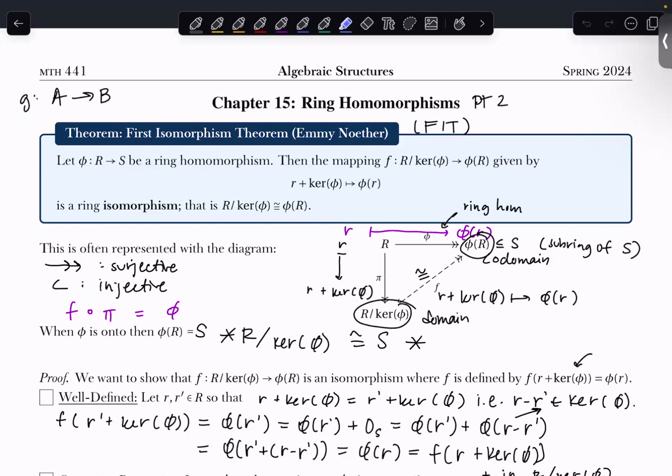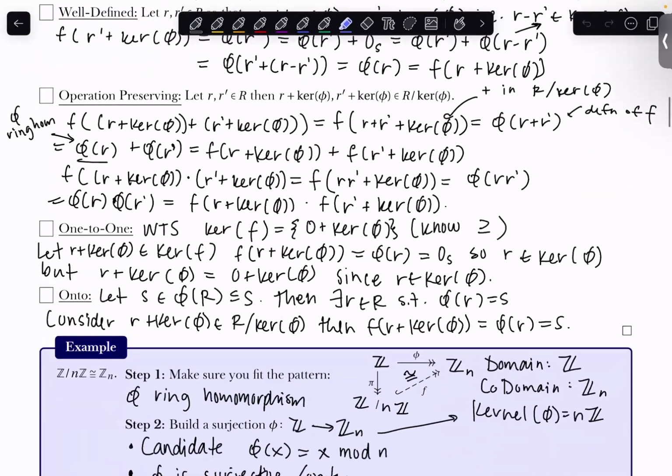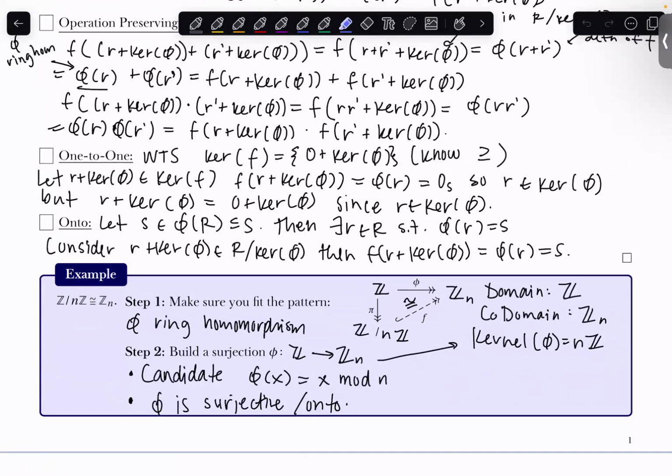So lots of times what we want to do is show that a quotient ring is isomorphic to something, and our goal is to find a ring homomorphism so that our setup works out nicely. But most of the time, all you see is a quotient ring isomorphic to something, and we want to use the first isomorphism theorem somehow to give us that info. And I think we have the setup for one of these here to make it a little bit easier to see. Okay, here I have a quotient, a ring that I should feel comfortable understanding.